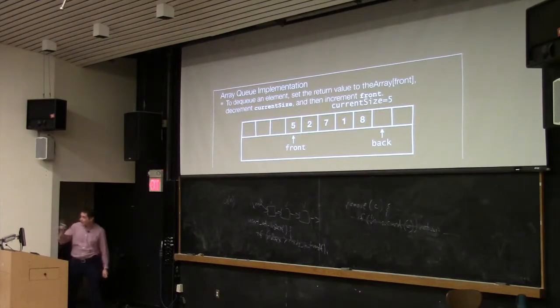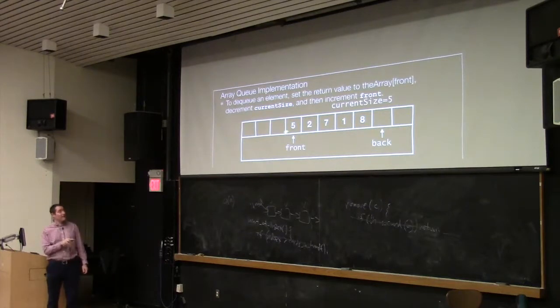Think about a regular line at the supermarket. If this was the front of the line, guess what becomes the front of the line next? This one. Some people would say, why don't we move everybody down so the front always stays at the beginning of the list? Well, don't move things if you don't have to. You might think it's important to, but we'll figure out a better way than actually moving things back and forth. Remember, we want efficiency.